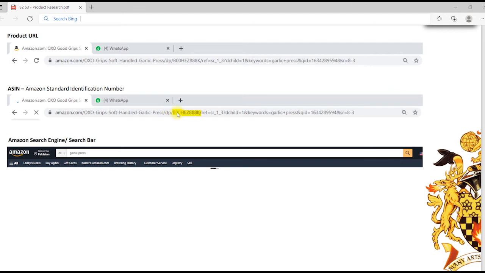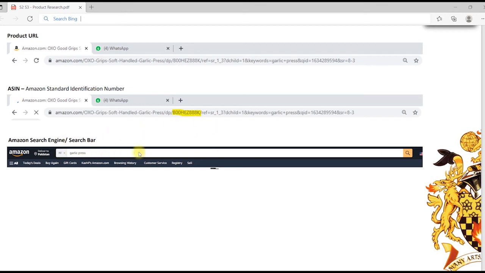Click this portion after the dp slash. The number between the two forward slashes is the ASIN. And what is ASIN? Amazon Standard Identification Number. We will be discussing these ASINs and everything.